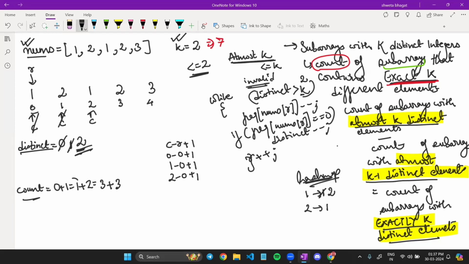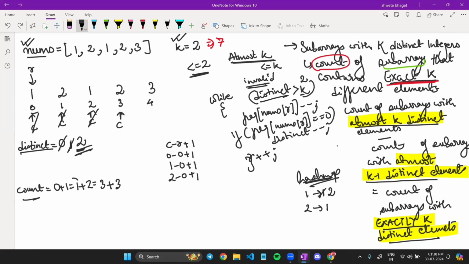Now, we will simply increment our current pointer. So, our current pointer will point at the third index. Now, we will check, is this 2 present in our hash map? So, we can see that 2 is already present in our hash map. It means that this is not a distinct value, right? So, we won't increment the distinct count. Now, what we will do? Now, we will check whether we are in a valid window or not, correct?